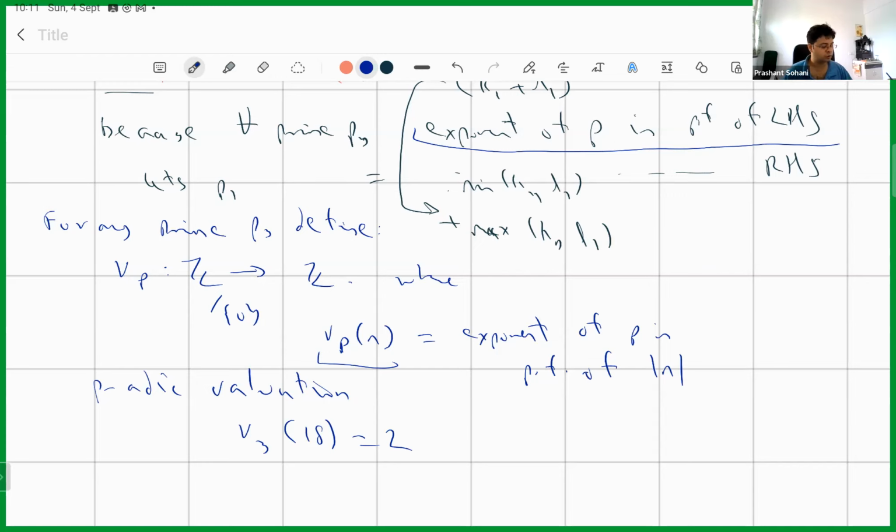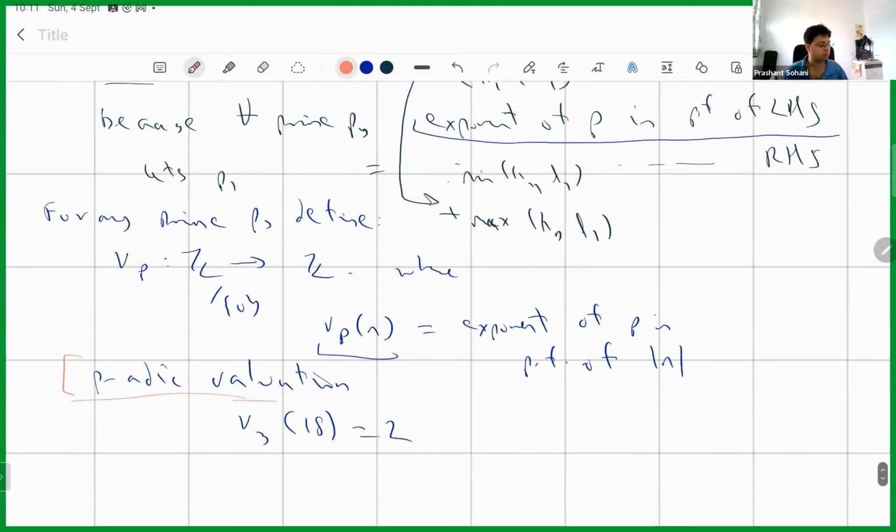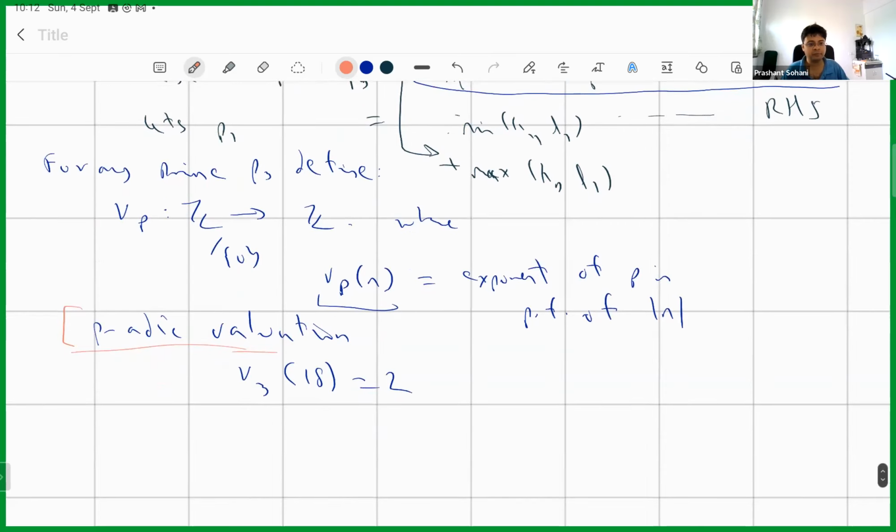But on your own, you can also try to Google this p-adic valuation, and you'll come across all sorts of interesting properties. More recently in Olympiad problems, it is more and more frequently seen that this can be used to solve a lot of problems, especially at the higher level, like INMO and IMO onwards. It is a very good tool to know. Here I defined p-adic valuation for integers, but you can do that for rational numbers also. That is a much more complex topic, so we will not go there, but it is possible.